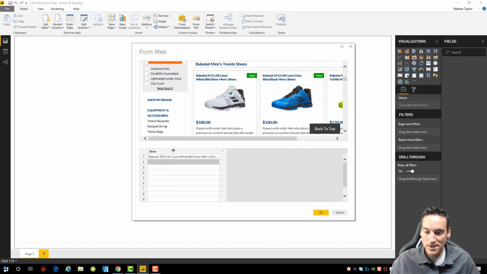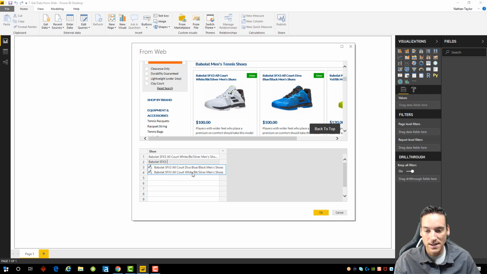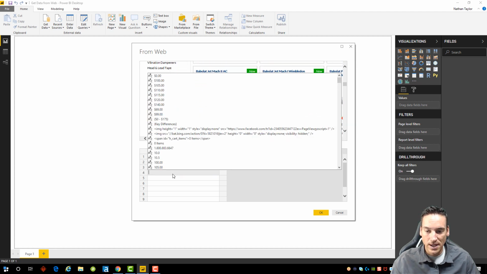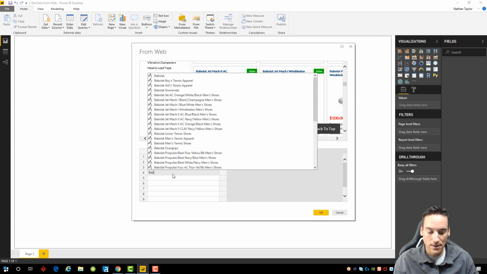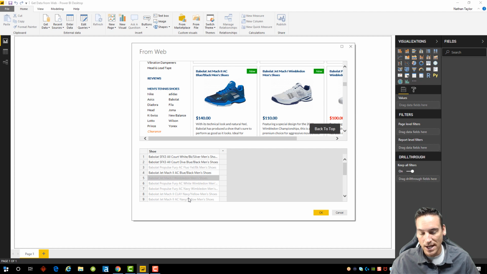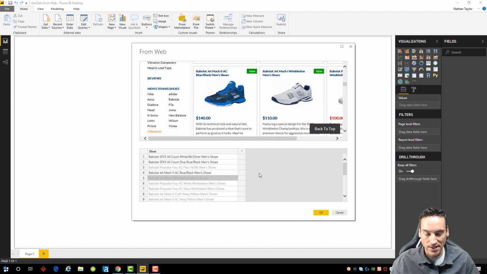Based on that first example, it wasn't able to parse out any examples, so we'll give it a second one. And we'll do Babolat. It's also an SFX3, but it's the all-court diva version. So we'll choose that one and hit enter, and it was able to find one more by example in gray there, and that's the third shoe in that first row. Third column, first row. Let's give it one more example and see if it can learn. So this shoe is called the Babolat Jet Mach 2 AC, and it's blue and black. So that's the shoe there, and we'll hit enter twice, and you'll notice it found all 20 of the shoes once I gave it that third example.